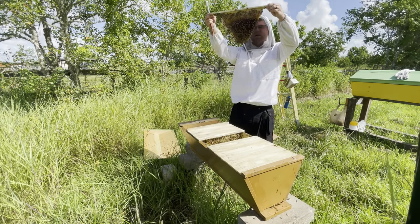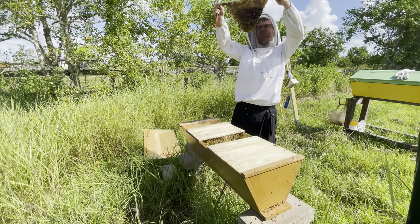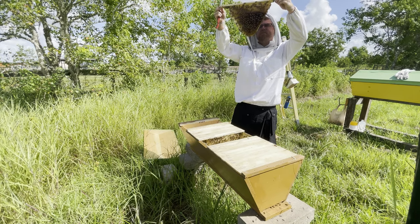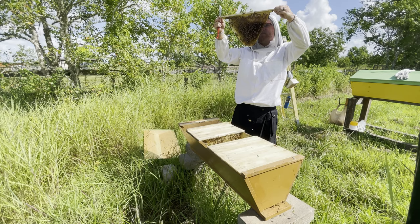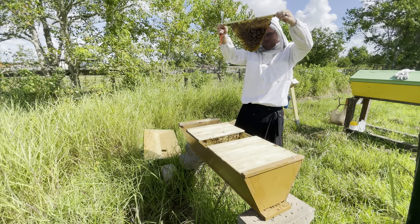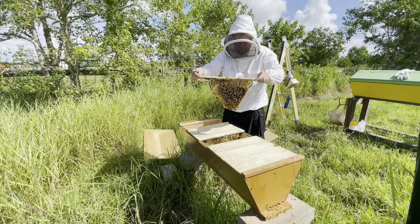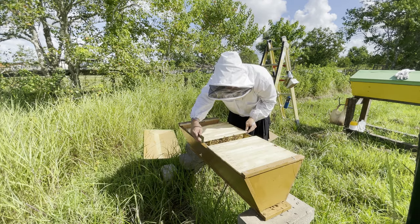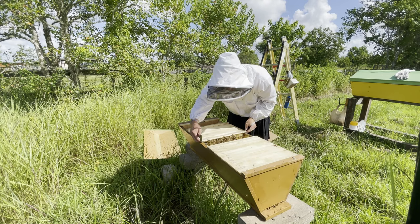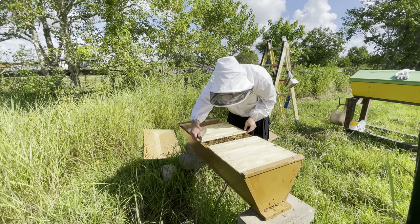Okay, so this was previously a brood frame. Now it looks like they're using it for pollen stores, which means that this should be the cap of the brood chamber. Now that we're in the brood chamber, we want to proceed a little bit quicker.